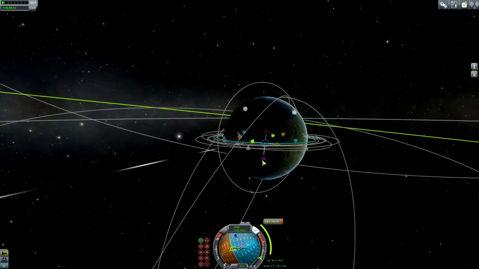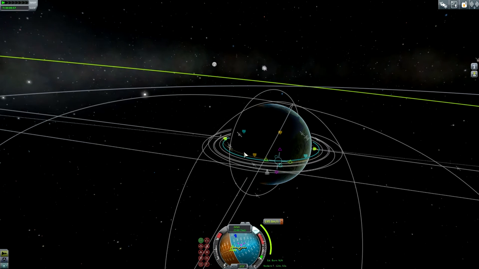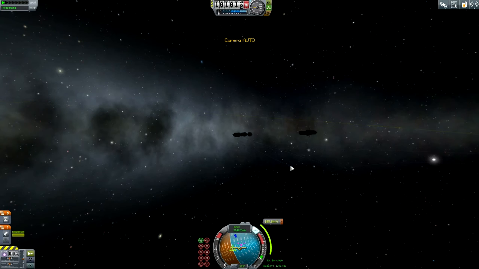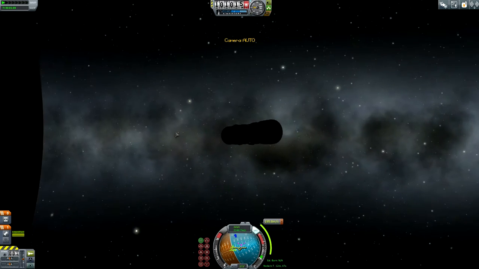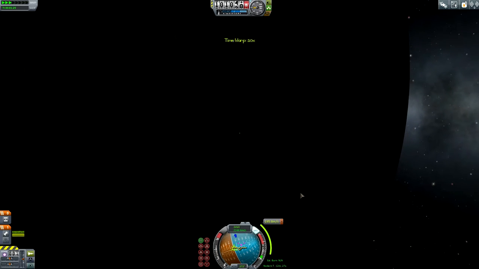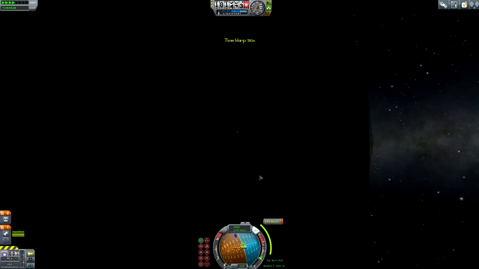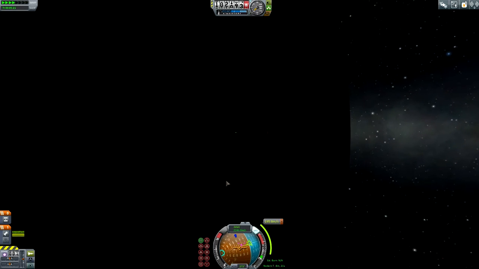Okay, 0.2 and no inclination at all. That's good. That's really good. Okay, it's a burn of about 195 meters per second. Okay, that's doable. And okay, coming up in 12 minutes, so it's time for a quick time warp. That's good, because now we are just in the shadow of Kerbin, so it's not that interesting.